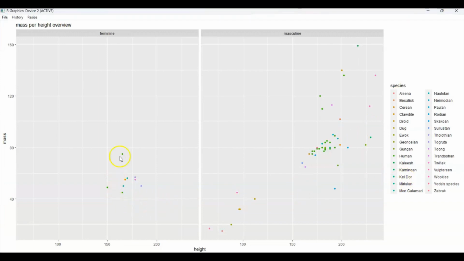And we can see that there's a scatter plot for feminine, a scatter plot for masculine, and we can see that if the height increases for men, then the mass also increases. And it's not really the same for feminine, so that's really interesting. But for men, we can clearly see that the higher they are, the more mass they have. And you can look at the different species. So this is how you include 4 variables in total: height, mass, species, and gender. So that's actually really easy to do.